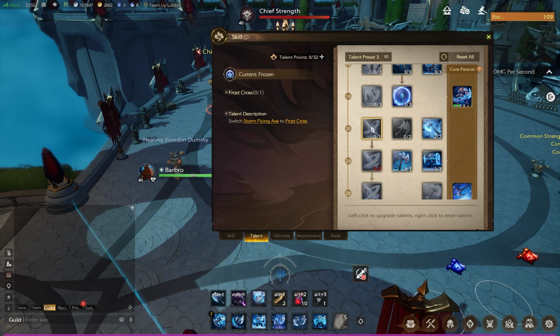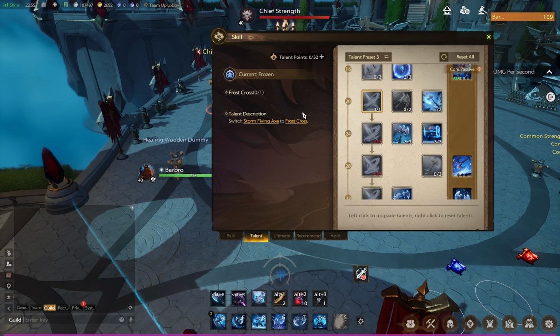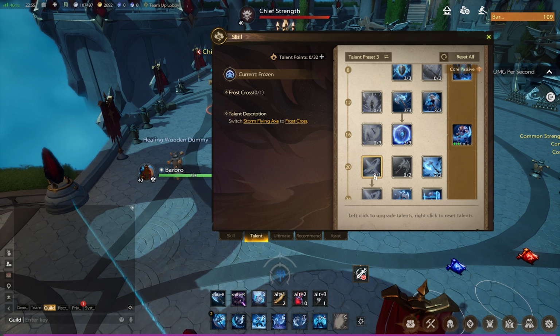Now, I've tried Frost Cross. I don't like it. It's a cool ability, gives you a decent amount of frozen runes. It has decent damage, and I think it has 2 hits. It can reduce its own cooldown. You get more damage reduction from this if you upgrade it. I have to put points into it to see what it is, but I have never really needed this when I play my tank.